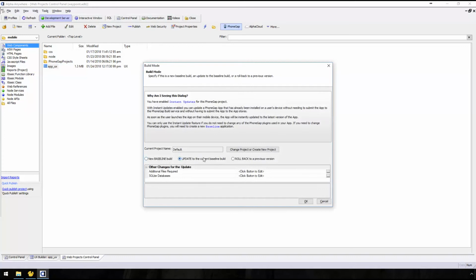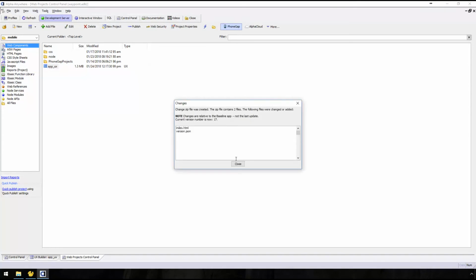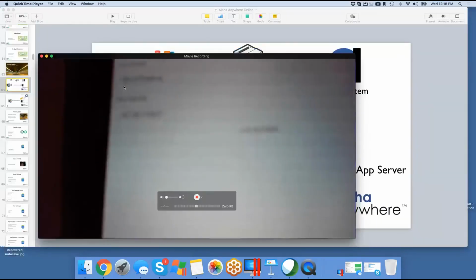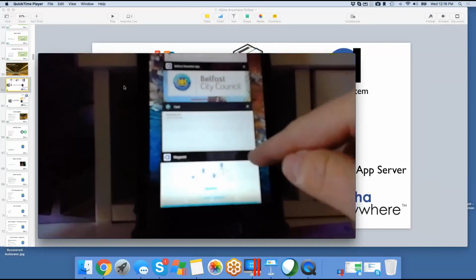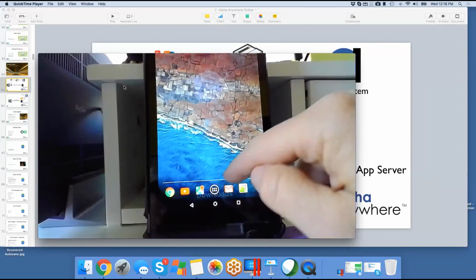So now I'm going to click OK. What this does is it takes these files and copies them up onto an Amazon S3 that has already been pre-set up. So this takes just a few moments, and now those files are up on that server. Okay, it's all exciting. So let's go back here. I'm going to exit out of here. Okay. I'm going to go into Waypoint, and then my app.